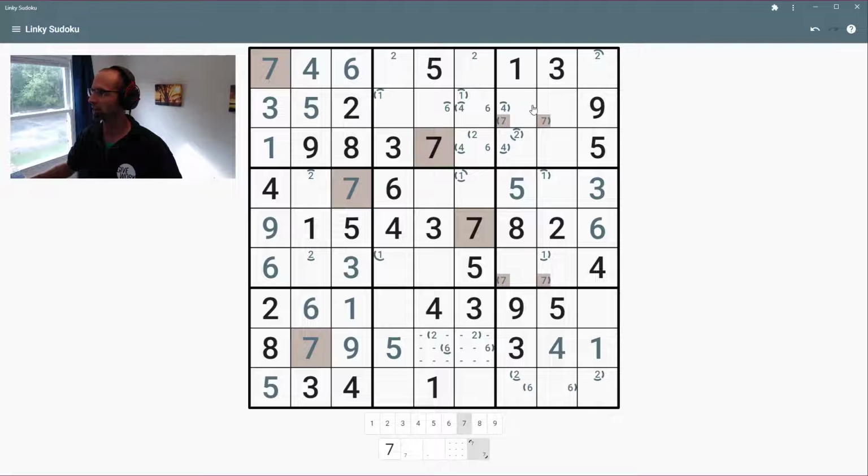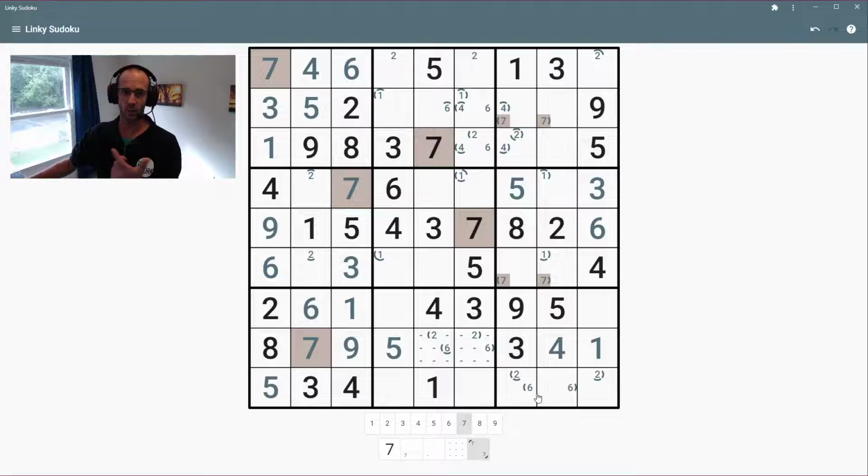So the 7 has to go in one of these two places. And whichever one it goes in, it's going to then determine which place it goes down here, right? Like if this is a 7, then this one can't be, which means this is. Or vice versa, if this was a 7, that one can't be, which means this is. And so either way, the 7 is placed in both of those columns, which means the 7 cannot go down here in either of those two.